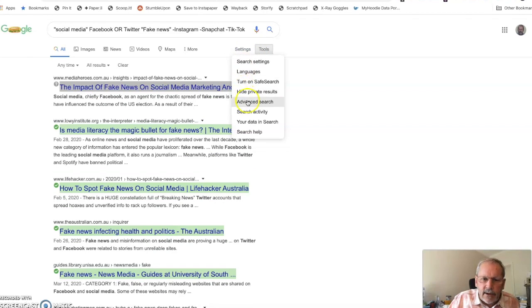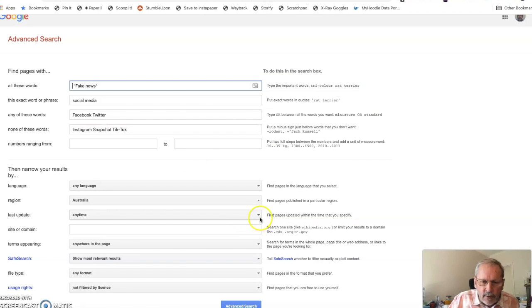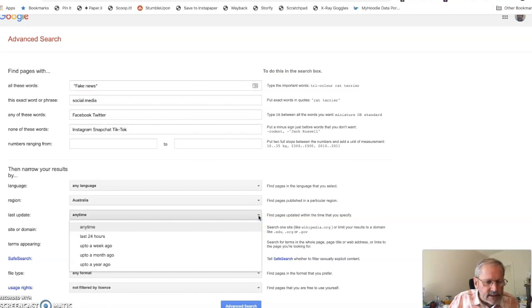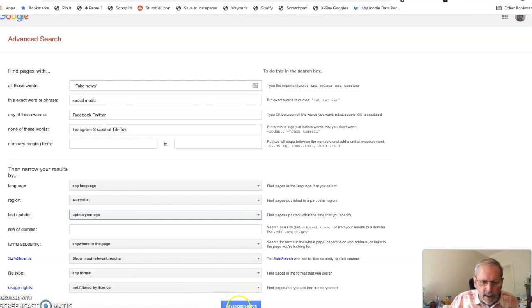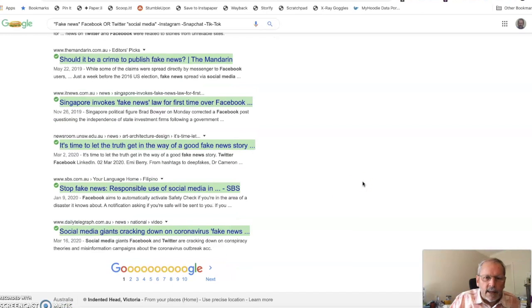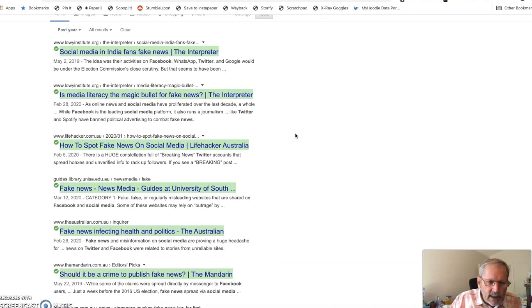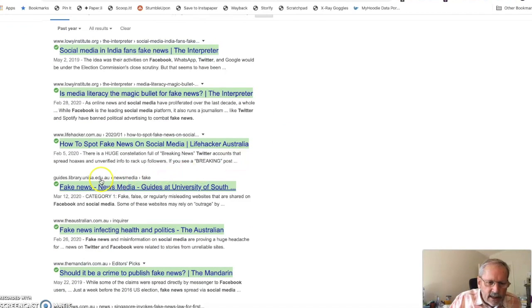Okay, let's go in here again to our advanced search, because we can do even better than that too. We can have a look at the dates. So in certain cases, if you remember, we need to get something that is current. So if we want up to a year ago, we can go searching for things that are just in the last year. And again, it's very hard to tell how many results there are, but you'll notice the dates and the times and everything else. Okay, and you'll notice also that coming in here are things like EDUs.